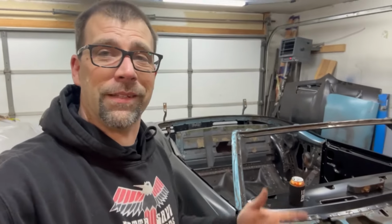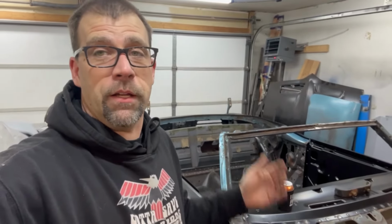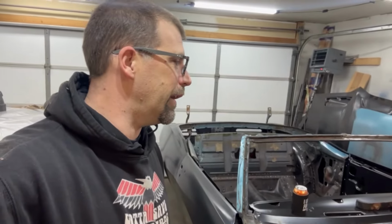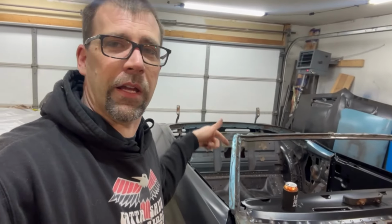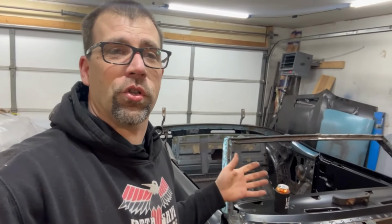Last garage, I was kind of hoping to ship this thing out and have it media blasted. It had a little mishap. The fella I've been using for over 20 years sold the business. Man, good for him, right? Bad for us. I got to find someone else to help me with my media blasting needs. I've been shopping around, doing a little bit of research, but I haven't found anybody that can help me out, because I got to haul this thing outside in the really crappy weather. So I don't want to be taking it across country driving for several hours.